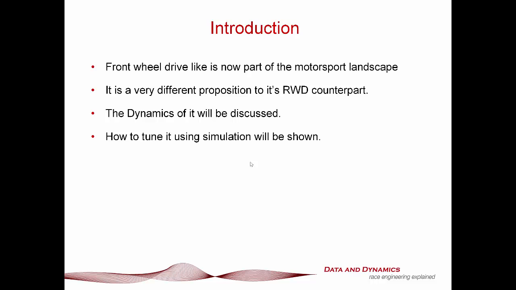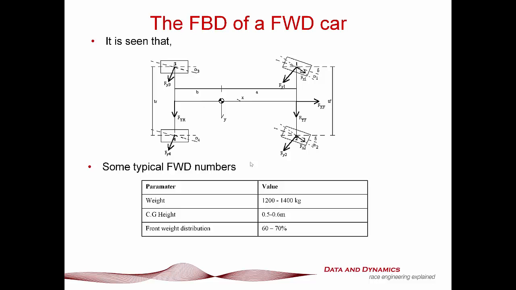When we take the free body diagram of a front wheel drive car, the biggest difference is that there are no tractive forces at the rear — they're all at the front, all being applied on this angle line. There is a little bit of benefit from thrust factoring effects, and they do pay off for road cars. But before we go into further detail for a racing application, let's look at some typical front wheel drive numbers.